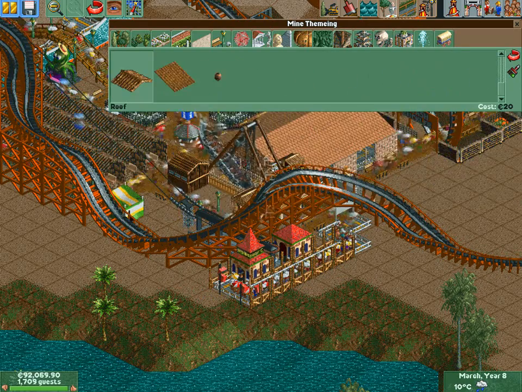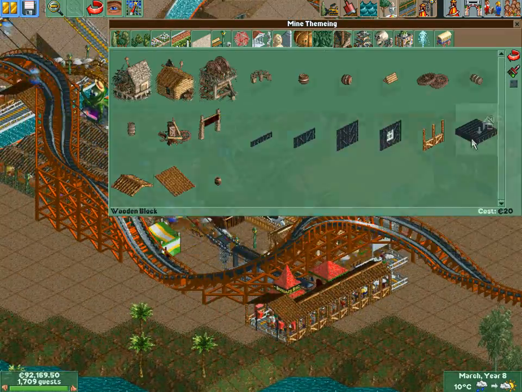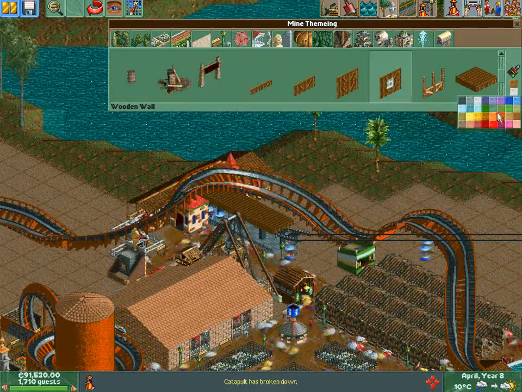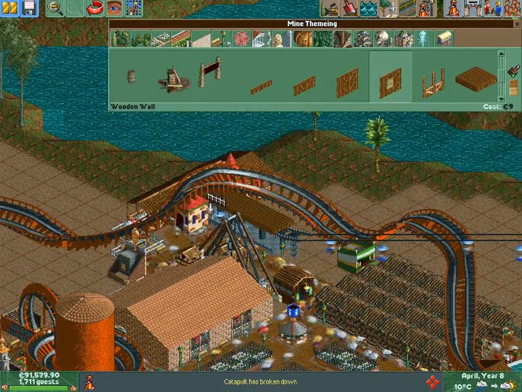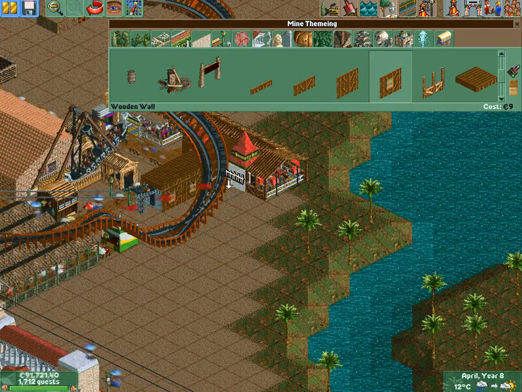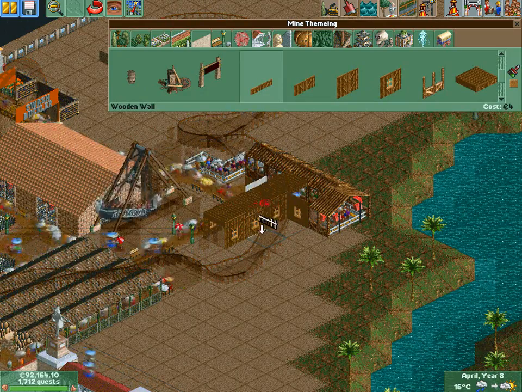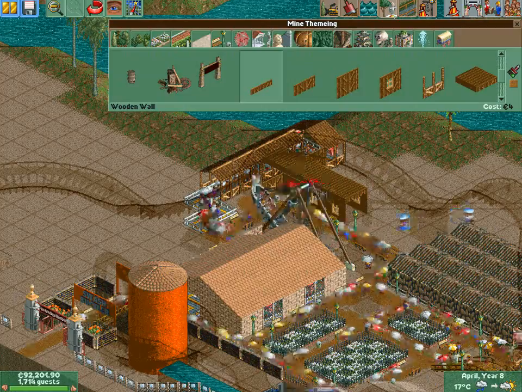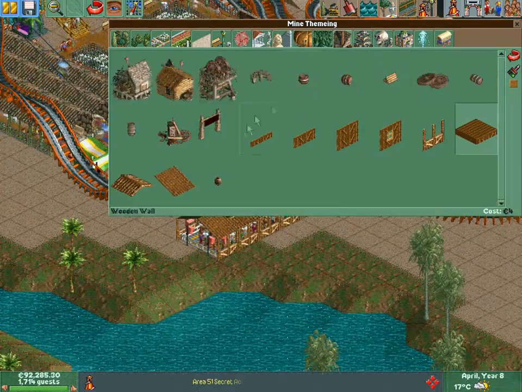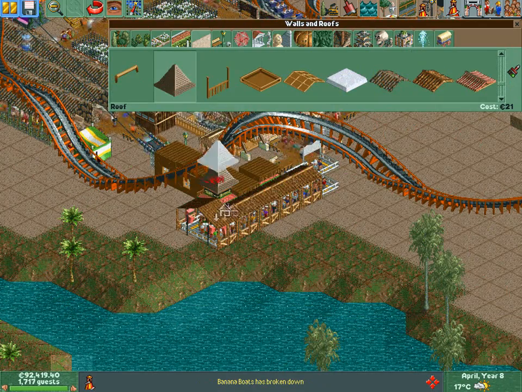Then log cabin walls on this other station and roofs as well, of course. Covering up the station with wooden blocks and walls with windows on them so you can see inside all the way around, and put in some little pieces to cover the gaps in between. Oh, this is gonna take a while, so I should probably think about something else to talk about.